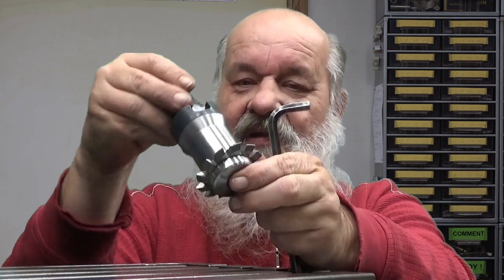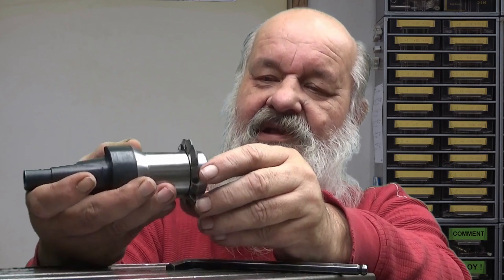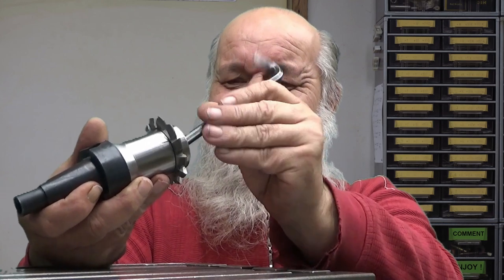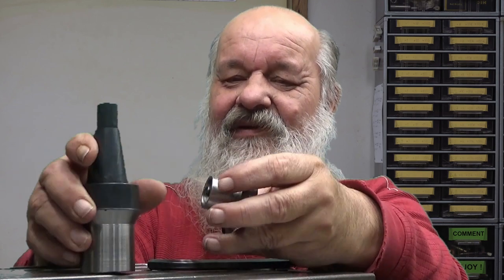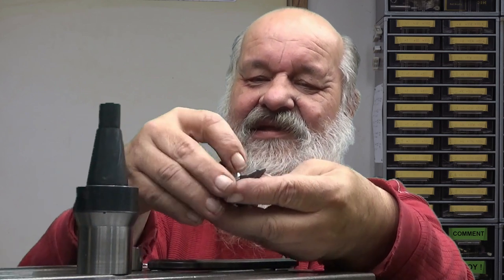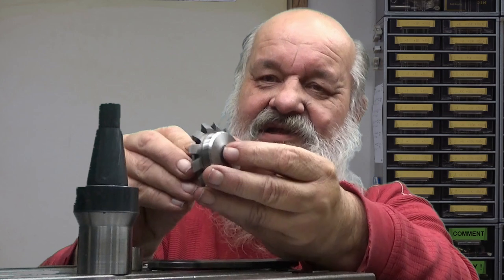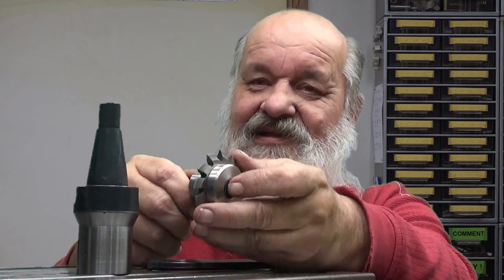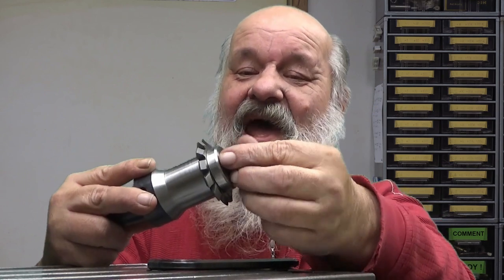And did I already put it the wrong way around? Because now when this rotates, it should, well, wait a minute. Yeah, it's the wrong way. It has to be the correct way around. So you have to think of it in a way that when you rotate it and it cuts, it will actually tighten this bolt while cutting. If you have it the wrong way around, it will loosen it, and you will end up with your cutter falling away. Well, nothing bad happens, actually.